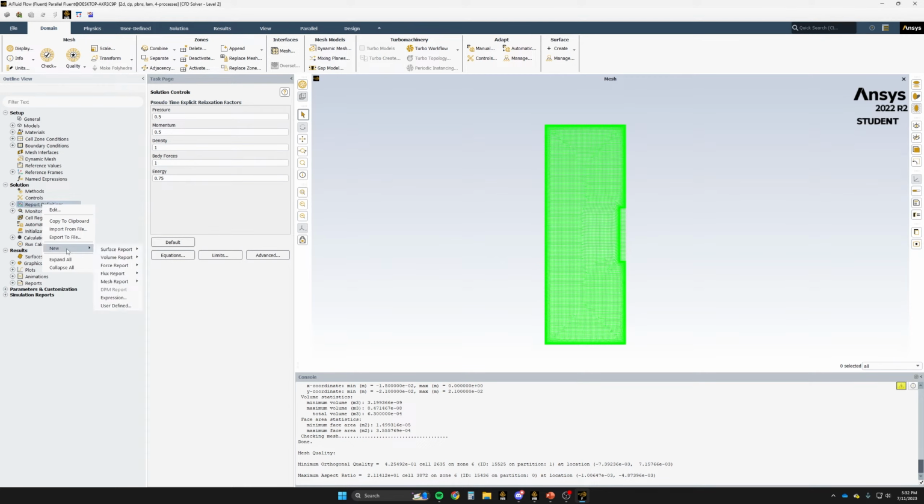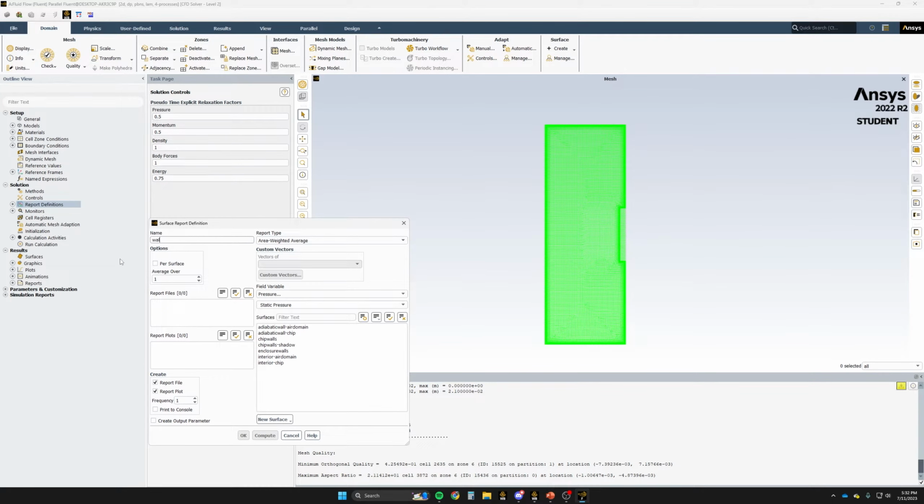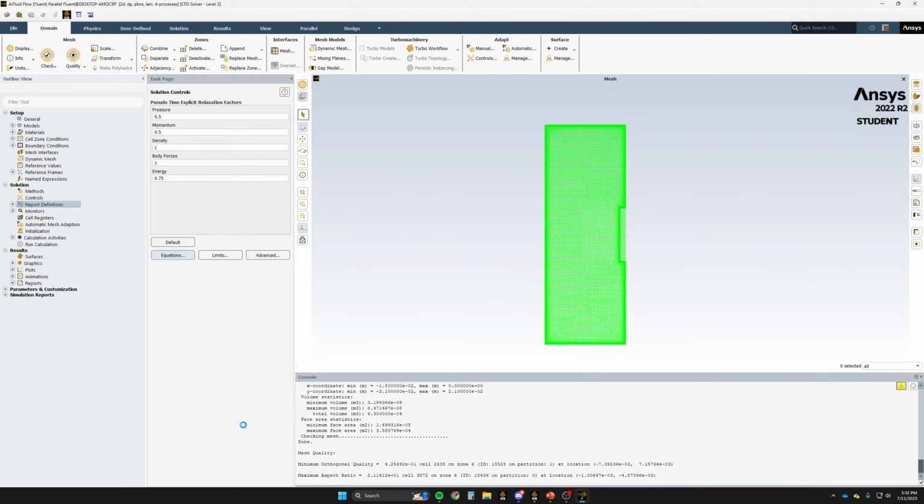Next thing we can look at is by again going to new. In this case, we're going to do a surface report, an area weighted average, and we can look at the wall temperature on our external faces of our enclosure. Again, we're going to select temperature, static temperature, and then select our enclosure walls. And once again, deselect report file and click OK. And the last thing that we're going to want to do is monitor the velocity of the air as it comes off our hot chip by putting a point into our domain and then looking at the velocity through that point.